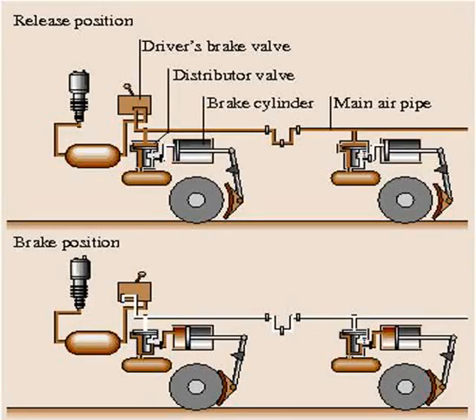Putting the engine driver's brake handle into the emergency position may also trigger additional systems. Trains often have a facility in each car to enable passengers to apply the brakes in case of emergency. In many modern trains, the driver is able to prevent brake activation when a passenger operates the emergency alarm. An audible warning is sounded and the driver is then able to talk to the person who activated the alarm on the intercom and see them on an internal CCTV.